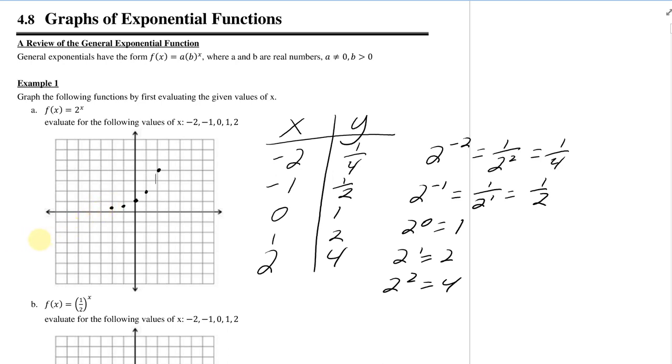If I have a line that goes underneath the x-axis, that would mean I have some negative y values, and there's nothing I can plug into 2 to the x. I can't plug anything in to turn this function negative, because any negative exponent that I have just turns this into a fraction, so this will never actually be negative. So if I connect all of this, it's going to look like this. And there's my graph.